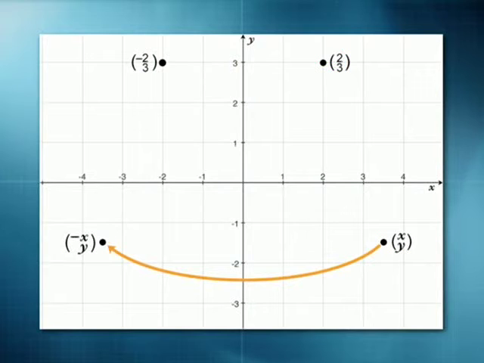Here's a picture of what I'm talking about. There's the point 2, 3 in the first quadrant, and look at its image under this transformation, being multiplied by that 2 by 2 matrix. Out comes minus 2, 3. And in general, x, y goes to minus x, comma, y. Kind of neat, isn't it? How you can move points across the y-axis by a simple multiplication of a 2 by 2 matrix.